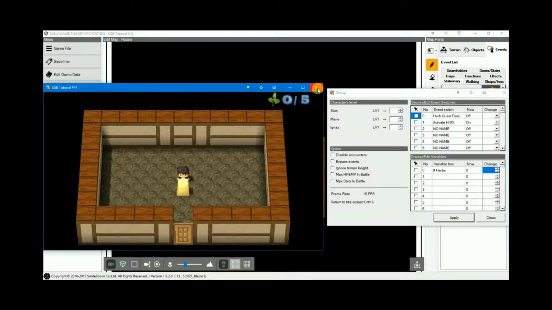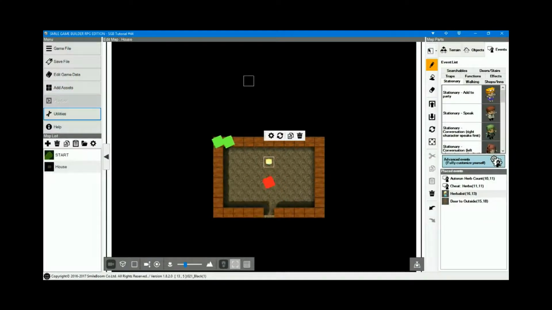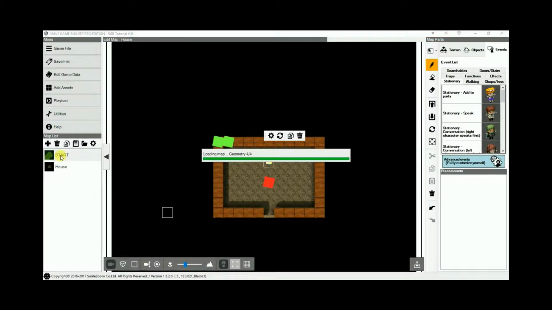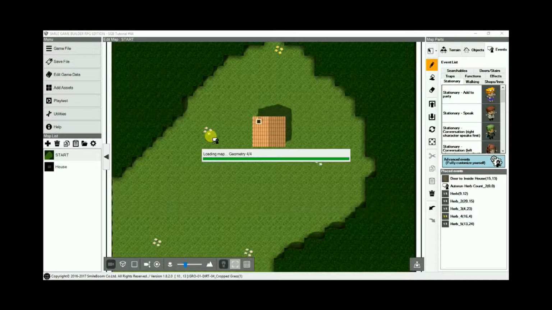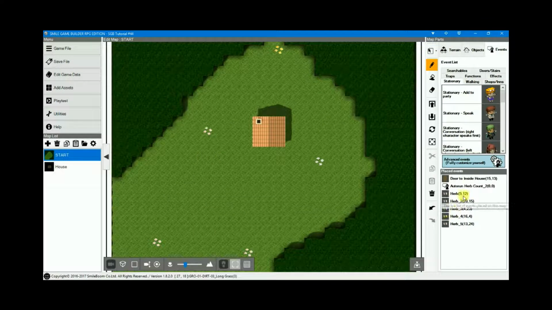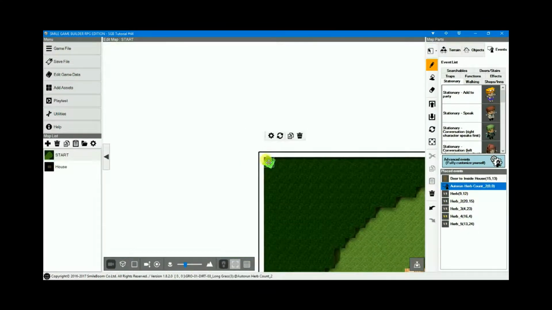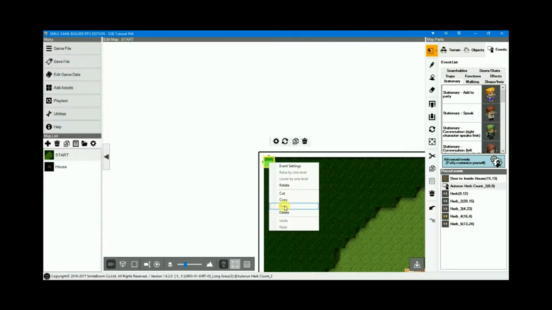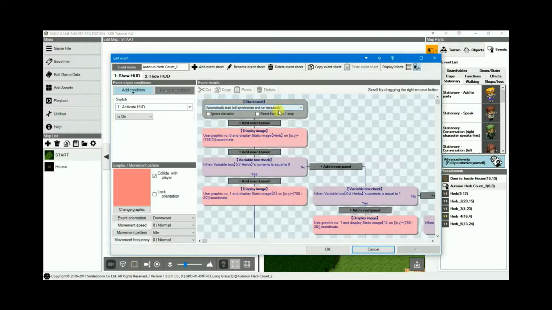Okay, so no one likes a cheater in games, and that's why we'll go outside for the next part and create some herb events. And don't forget to copy and paste the auto run herb event, as we'll need that for the next map as well. And then you just paste it on the map, and it'll pretty much be exactly the same.